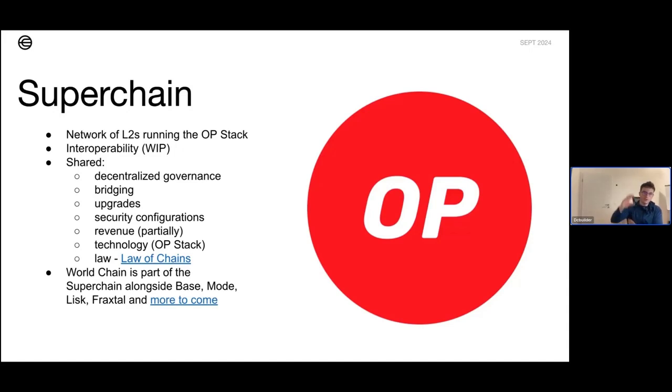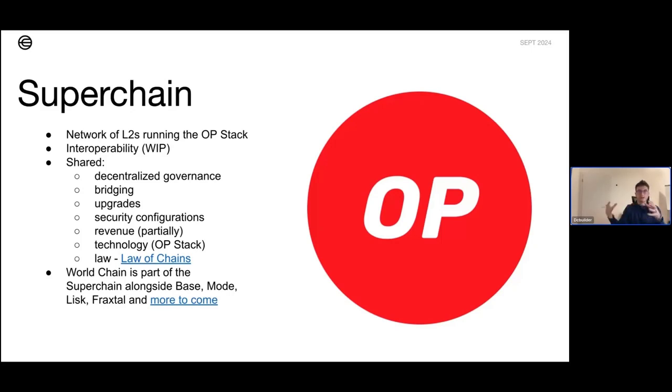You can do vertical scalability by deploying an L2 and then maybe an L3, a scalability solution on top of the L2 that settles to the L2, and then that L2 scales to the L1, right? So this is vertical, it's up and down, like L1, L2, L3, whatever. Then there's horizontal, right? So you can deploy multiple L2s on the same L1, and this is horizontal scalability.